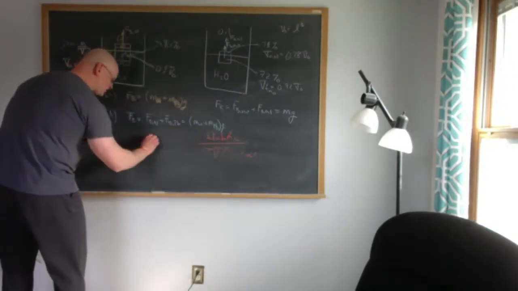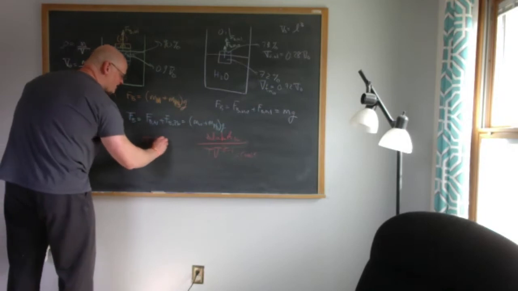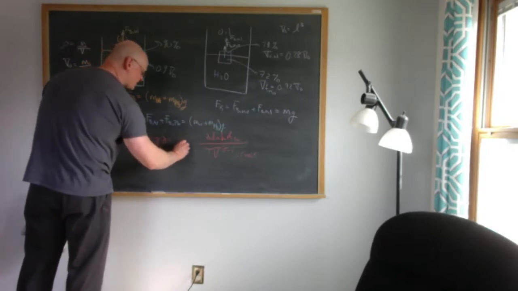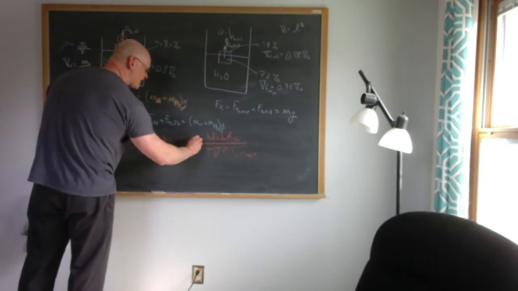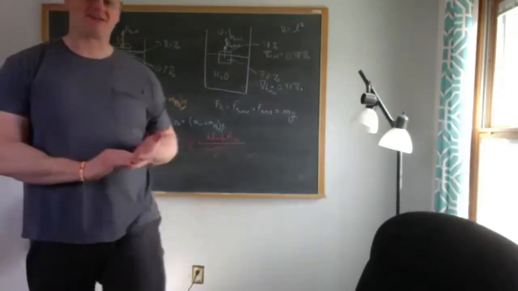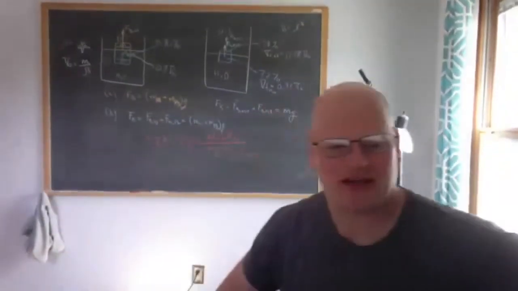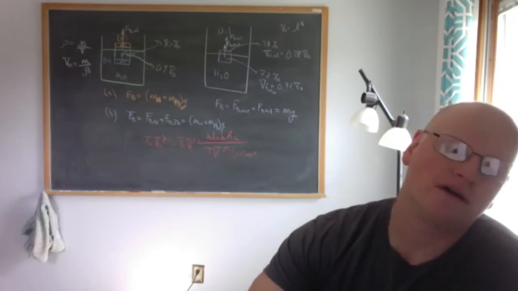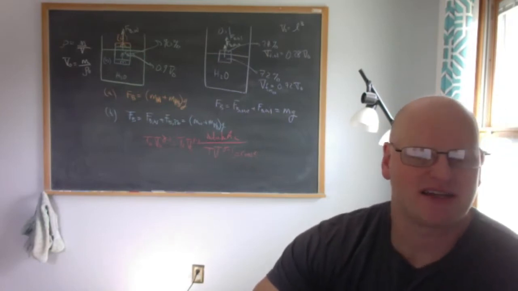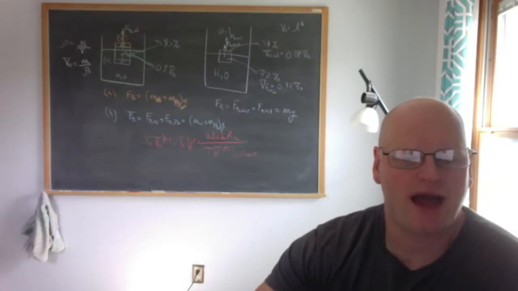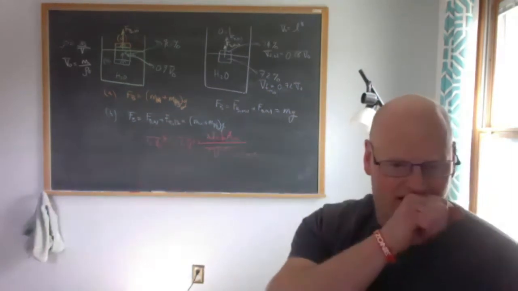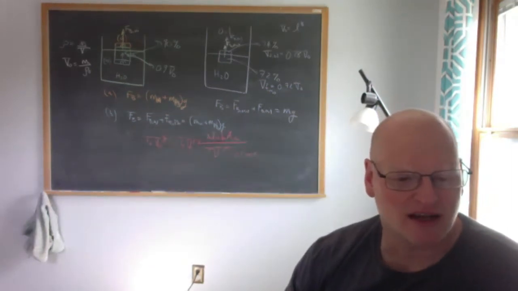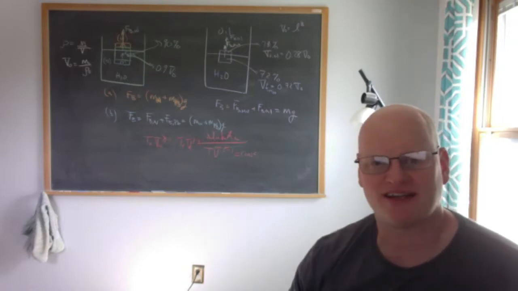So if you use this expression, you would say the temperature at A times the volume at A raised to the gamma minus 1 must be equal to the temperature at C times the volume at C raised to the gamma minus 1. So here you can use the fact that it's an adiabatic process to determine what the temperature is. Or again, you can use the ideal gas law and take the ratio of what you know at B to the ratio at A, or at C. Either way is fine. Again, TB must be the same as TA because it's isothermal, and to get TC, you can use the fact that it's adiabatic.